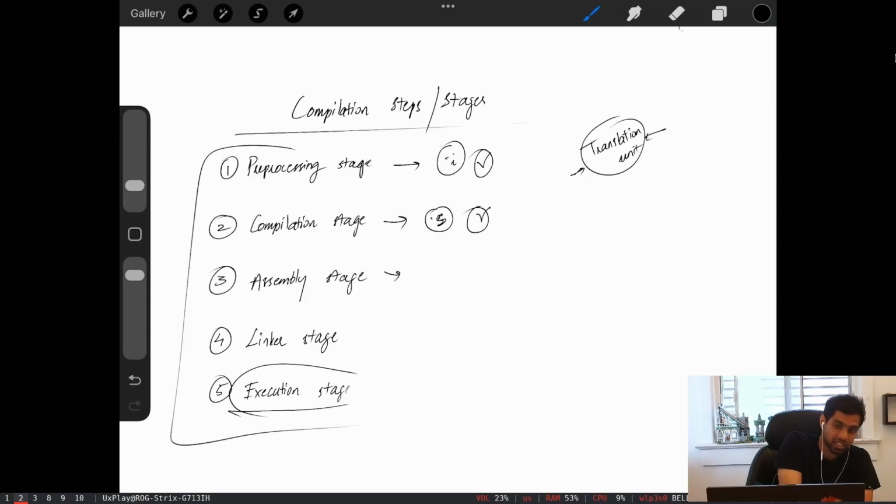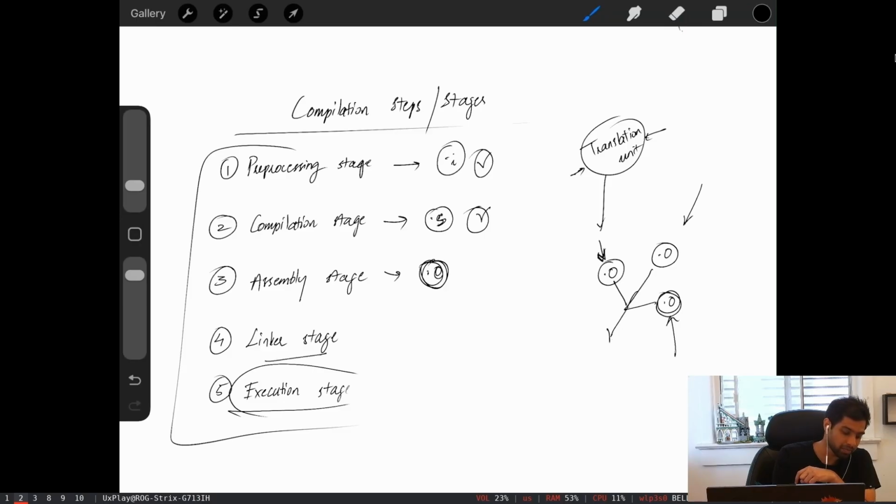Now in the assembly stage, if you remember, I told you that it's going to produce a .o file, which is not linked yet, but it's just the compiled output. It contains all the implementation instructions from one translation unit, right? If we have a different translation unit, a different library, it produces another .o file. If we have another library, we can do the same and produce another .o file. So in the linker stage, we can link different .o files and then produce the final executable, right? So let's produce the .o file.